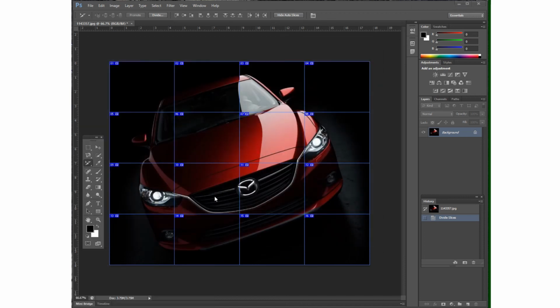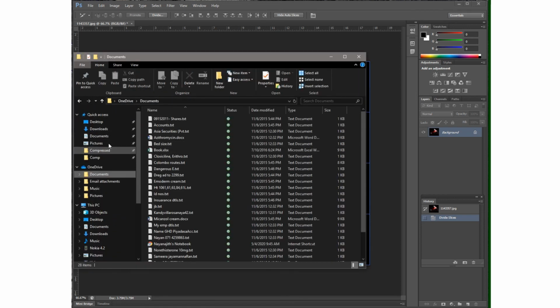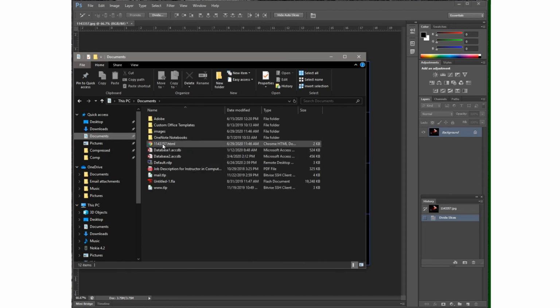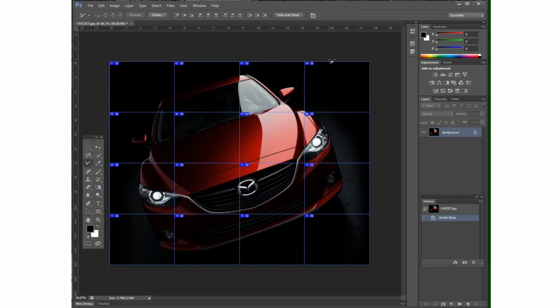And let's go to this documents folder. Now you can see this kind of web page. Now it is the web page which was created by inserting this image. You can copy that code onto your web page, and in this images folder you will find the set of slices. You can use those two, the folder and the web page, according to your preference in your web page or in any design you are working with.